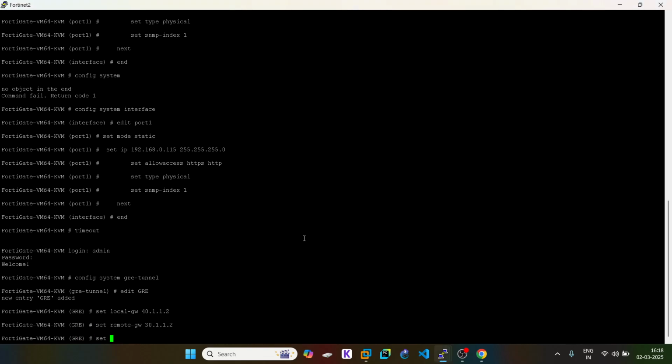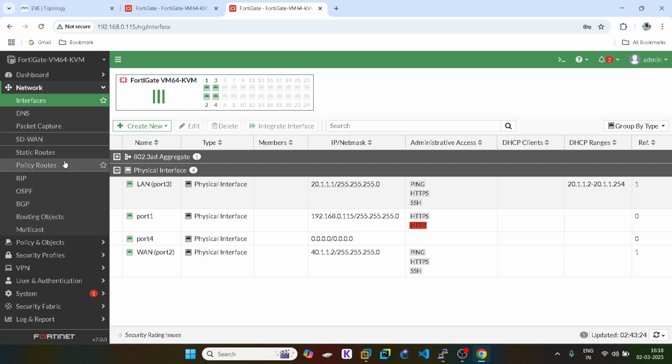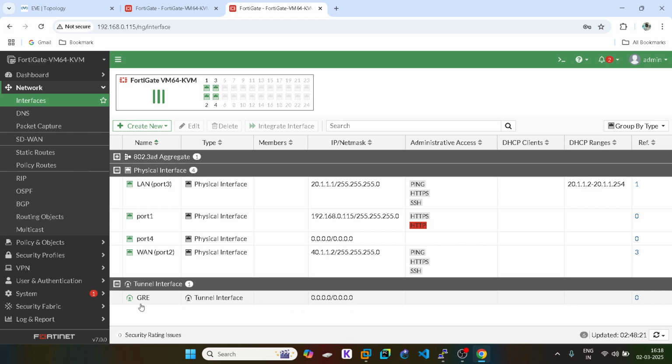Interface 4. Just click on refresh. You guys can see.